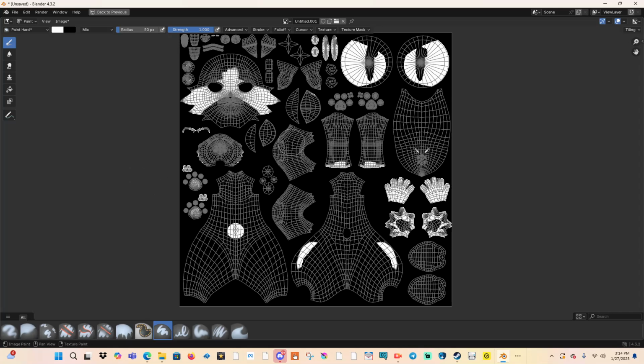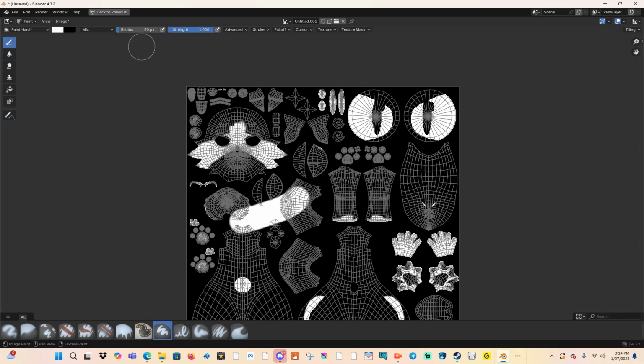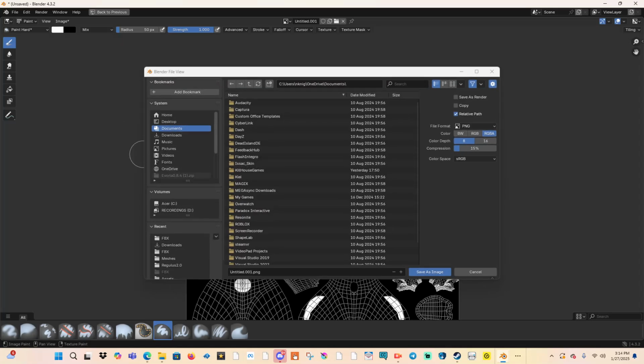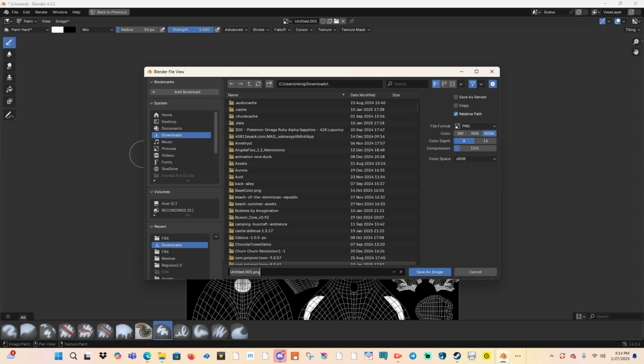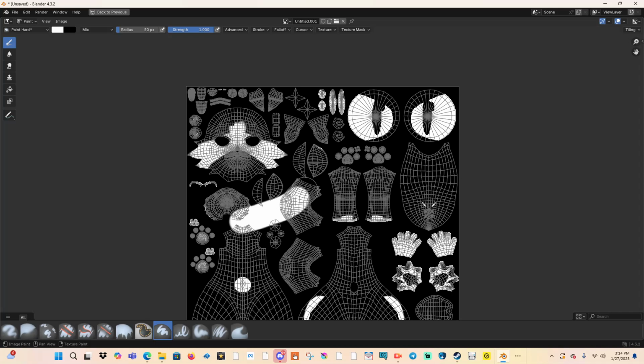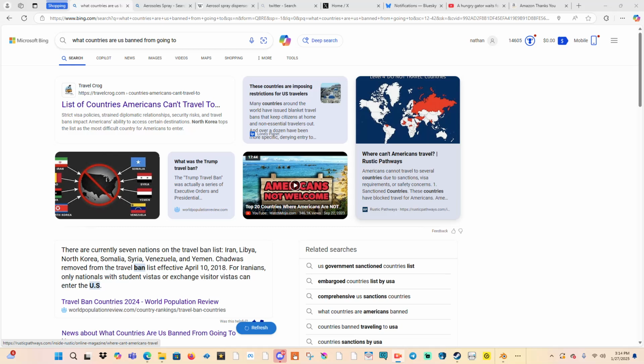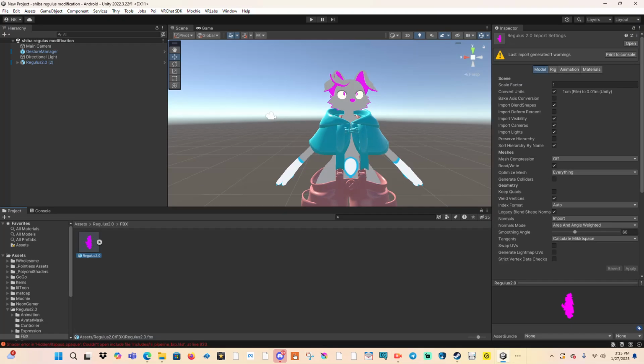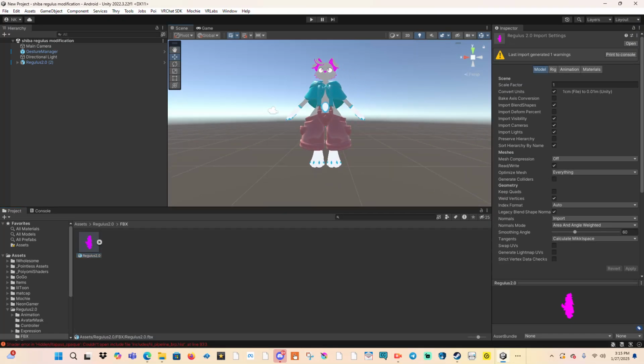That will bring the image up to your front, and you go here to Image, Save As, and then you're going to make a name for it. We'll call this Poopy Head. And now you have an image texture that you can use on your model.